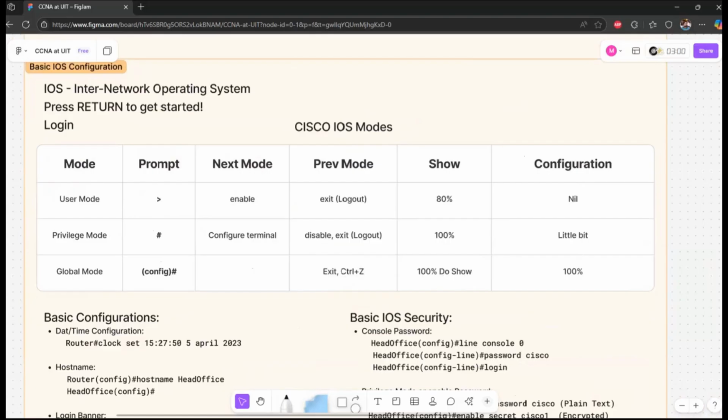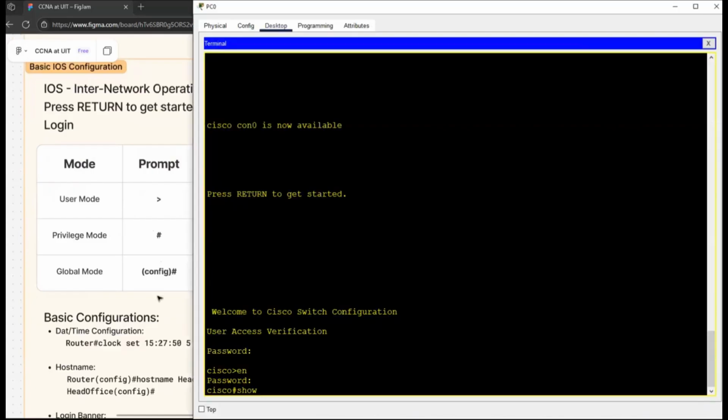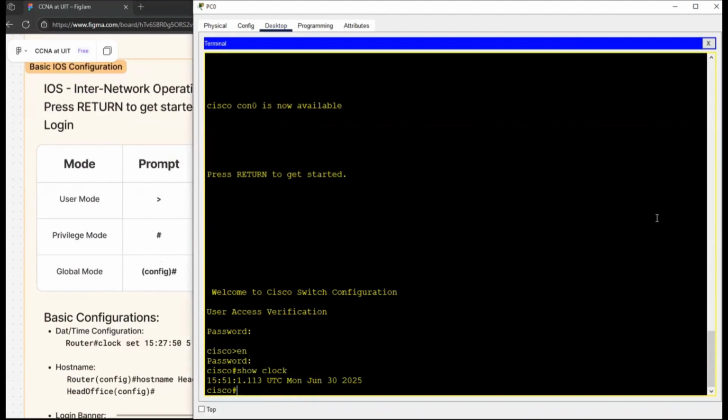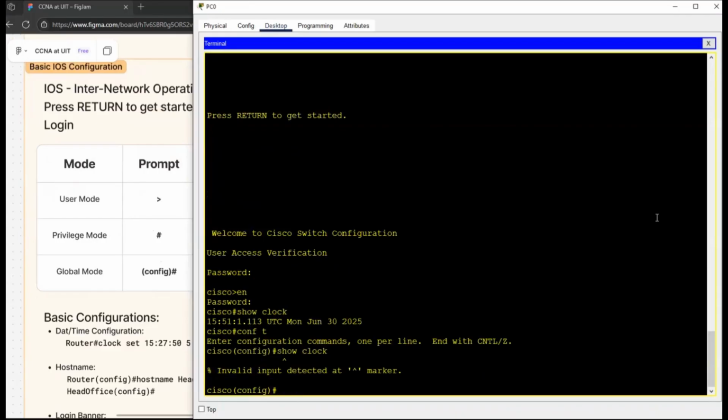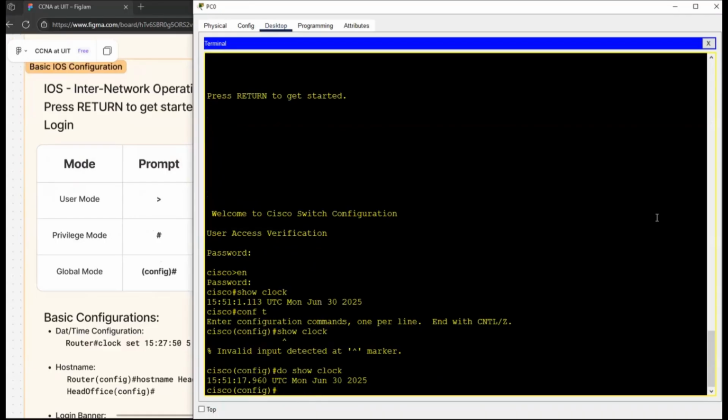For example, if I am in privilege mode and I type show clock, it will show me the clock. But if I am in global mode and I type show clock, it doesn't understand. I can forcefully use the show command by using do show, but it is not a good practice.